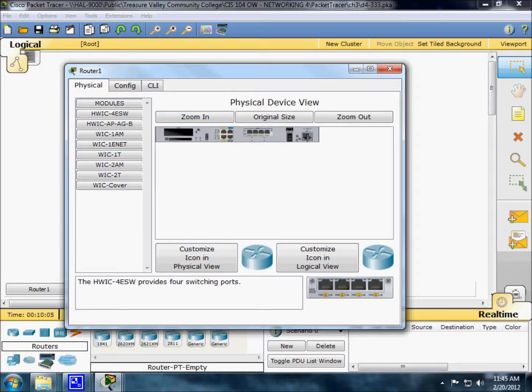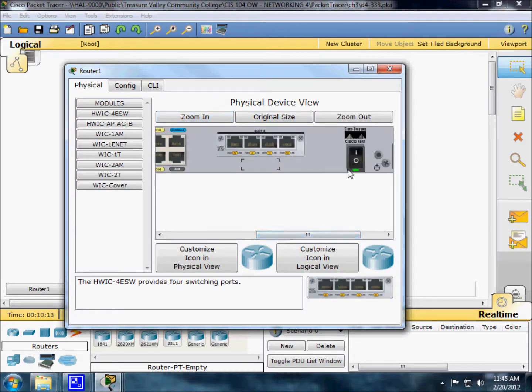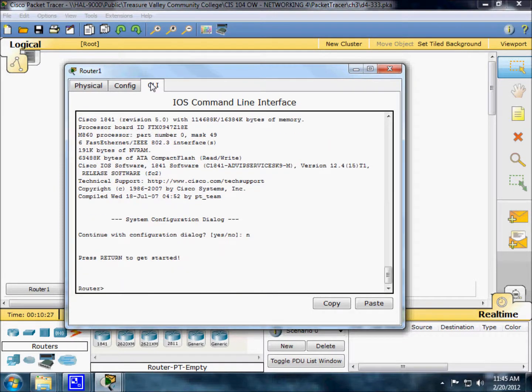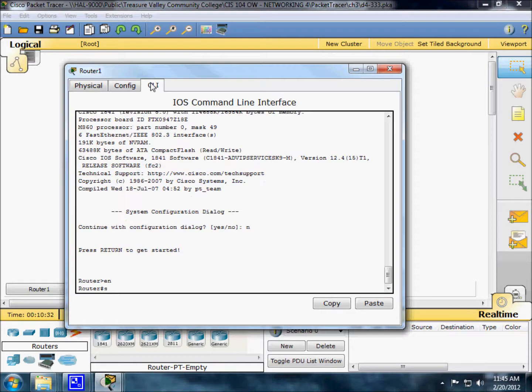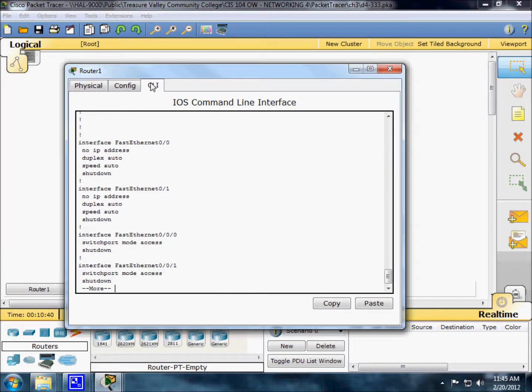And we're going to power everything back on. And we can actually see on here that the power's on. I wonder if we could even add a grounding strap to it. Probably not, but we'll go back to the CLI. No, we do not want to go to the configuration dialog. Let's do an enable mode. show run. And we should have 0, 0.